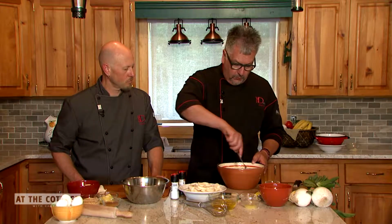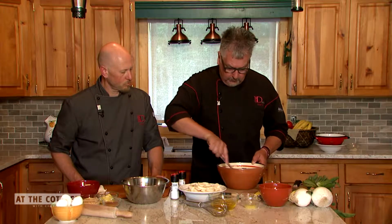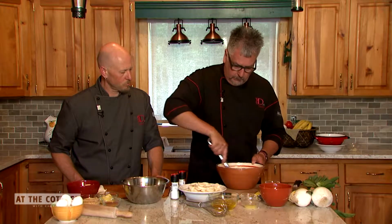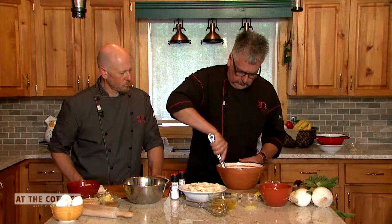You want the dough to be sticky. A lot of people tend to go away from a sticky dough. They make it too dry, and then it makes the end product too dry. So we're just going to stir this together, just like so.